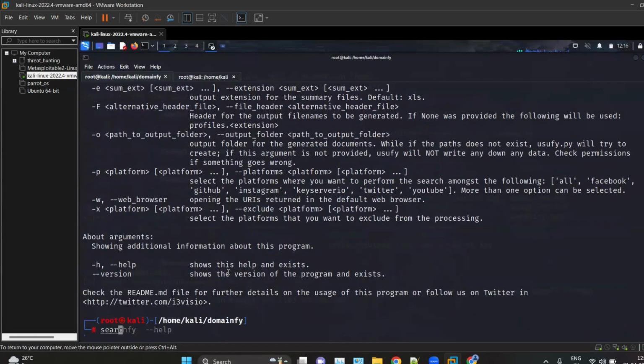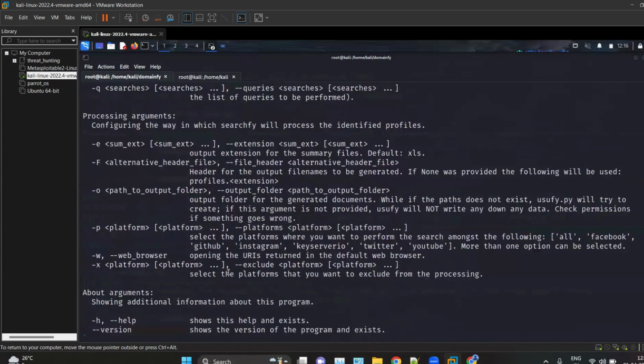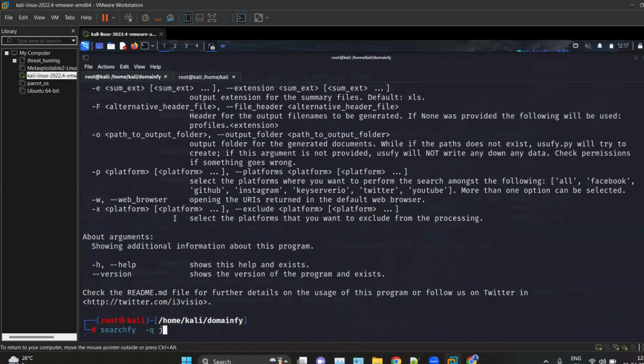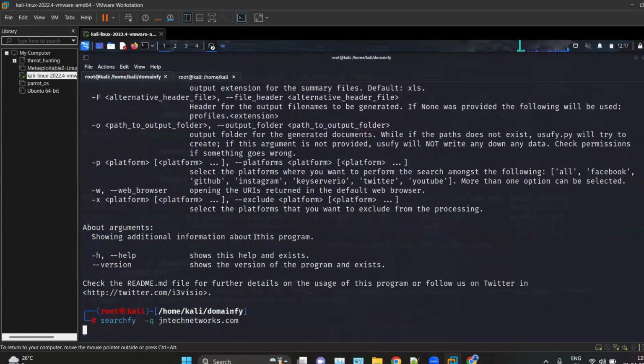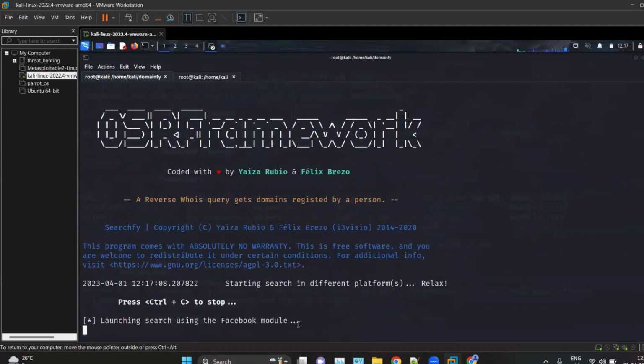So let's try this search file and query for the URL. So it started the search.